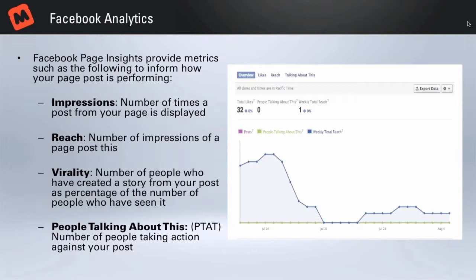So think of this as really their way of saying, these are the number of people that are engaging technically with your brand because they're liking it, sharing it, commenting on it, etc. This is a really important metric that Facebook puts a lot of thought behind and talks quite a bit about. And then people talking about this measures the number of people talking about your post, so including things like liking it, commenting, responding to your event, etc.